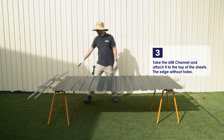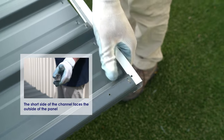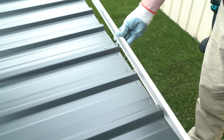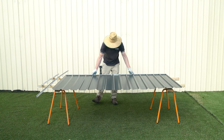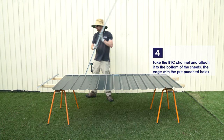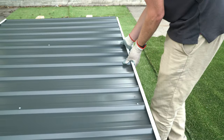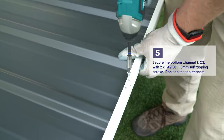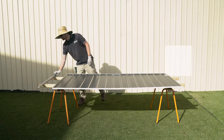Take the 60B channel and attach it to the top of the sheets. This should be the edge that doesn't have the row of holes along it. Make sure that the short side of the channel faces towards the outside of the panel. Take the 81C channel and attach it to the bottom of the sheets. Remember to put the short side of the channel to the outside of the panel. Fasten the channel and the CSJ with two of the 10mm self-tapping screws. Now attach the 86A lip to the side of the sheets, sliding it between the sheet and the channels.